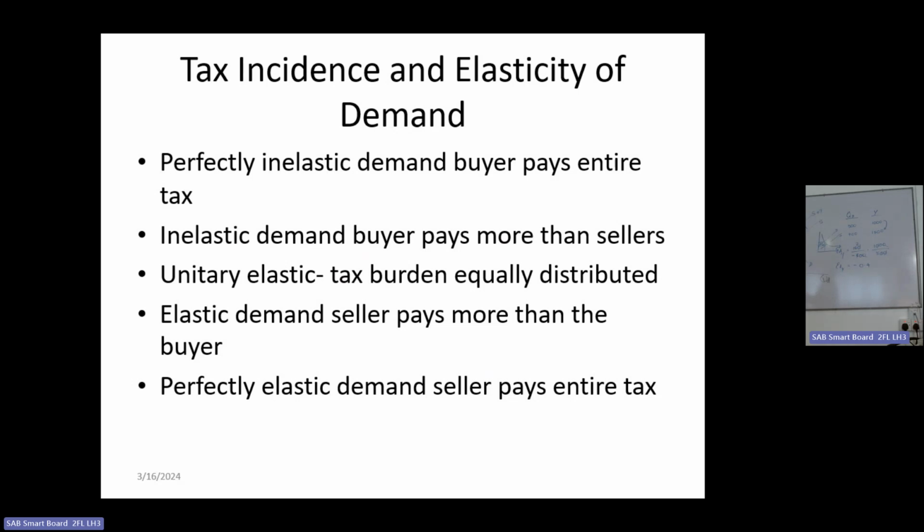So if there is inelastic demand in this case, the buyer pays more. If elasticity is equal, the burden is equally distributed. If there is elastic demand, the producer or seller pays more tax. So you can take the volume curves, and the tax burden is shared between the consumer and the producer.